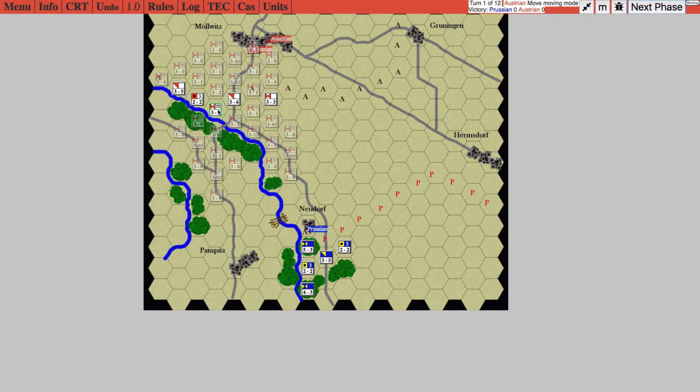Let's look at this one. You can just see how much farther because he was able to enter the road. There's one caveat about road mode. You have to hit the M key before you move the unit even 1 hex. If you move it 1 hex and then try to hit the M key, it won't work anymore.